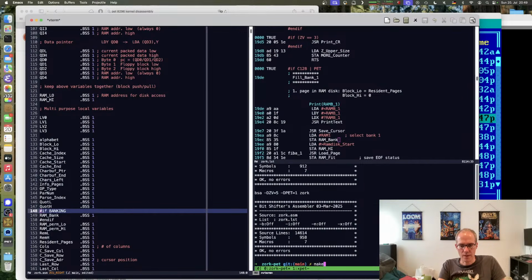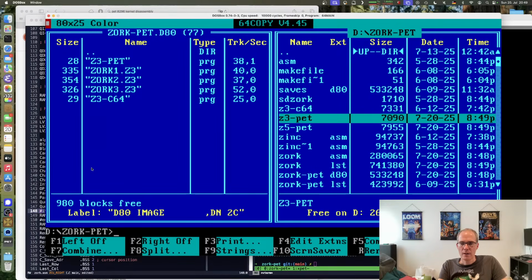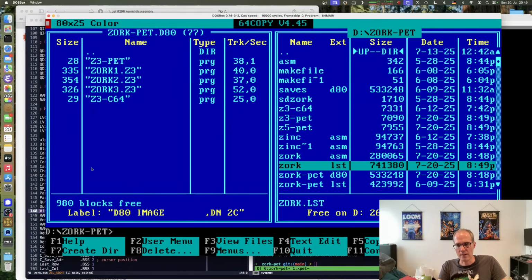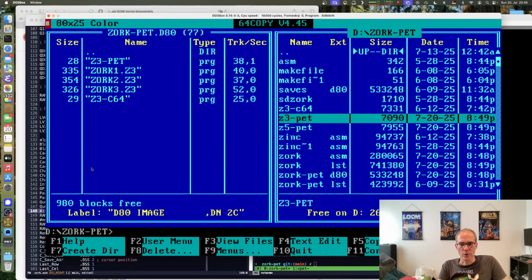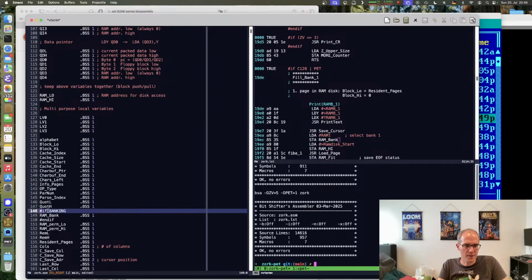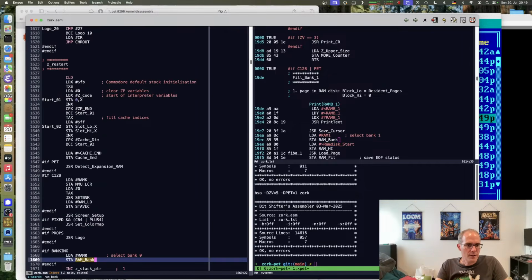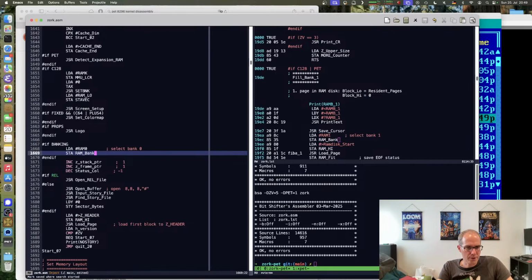Let's see if I make this. No errors. It stays at 1790. Okay. Only the listing changed size, which is fine. So this seems to be in RAM somehow. So let's have a look again. What did we disable that broke it? I don't think it's this here, because maybe fetch bank 1 needs to be changed too. Might be tricky though. My data segment may be rounded to 2 bytes. Yeah, that's also possible.